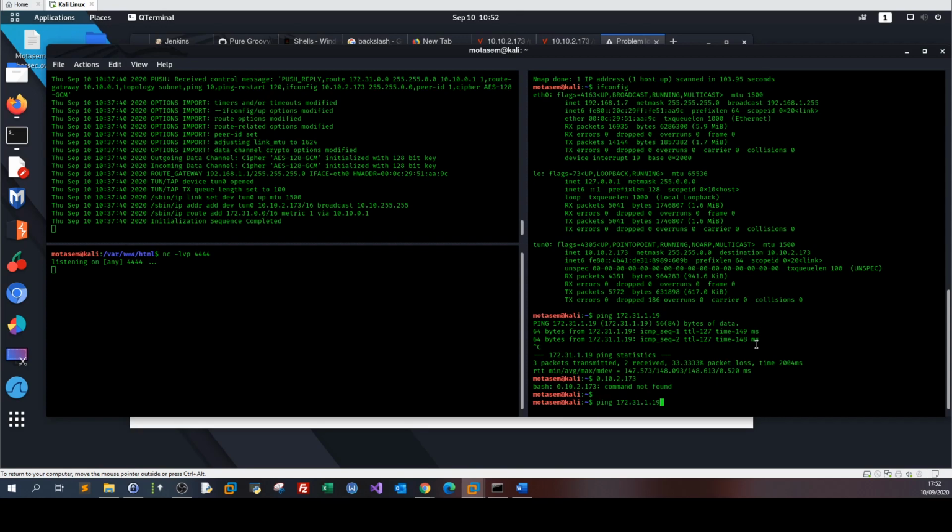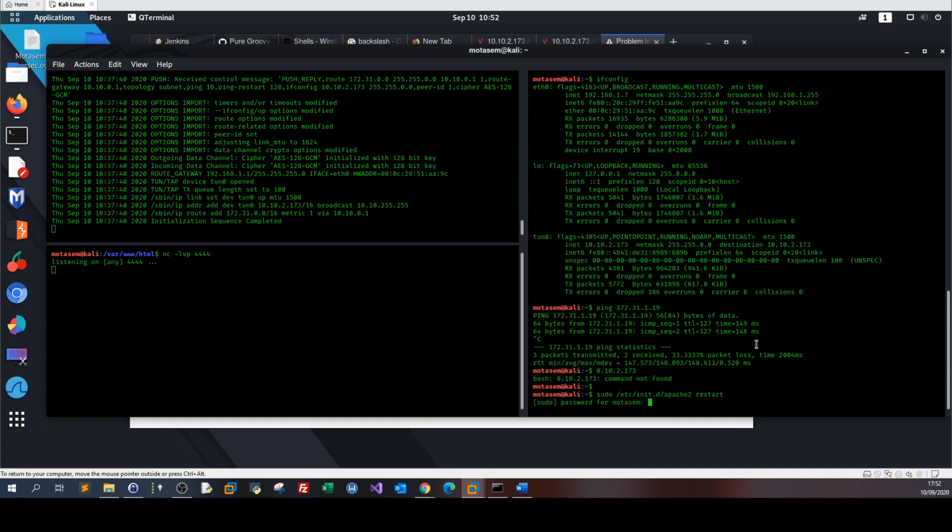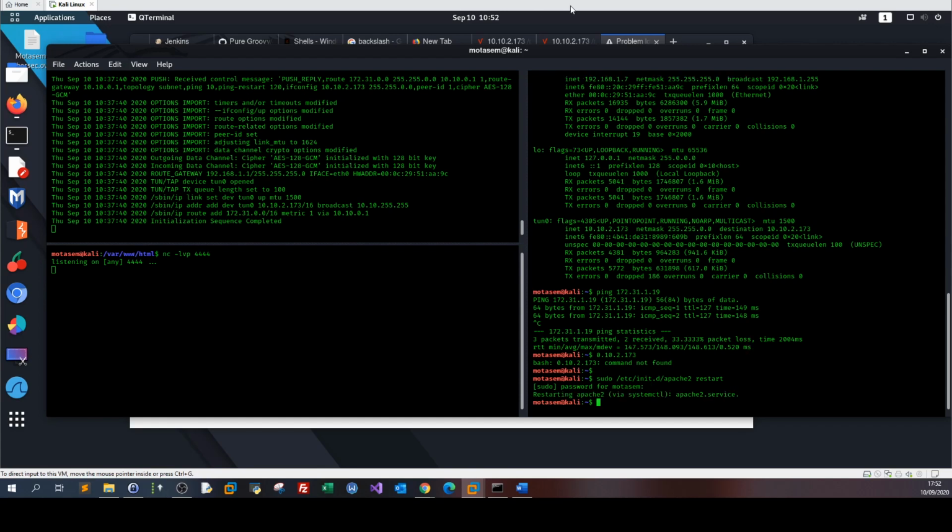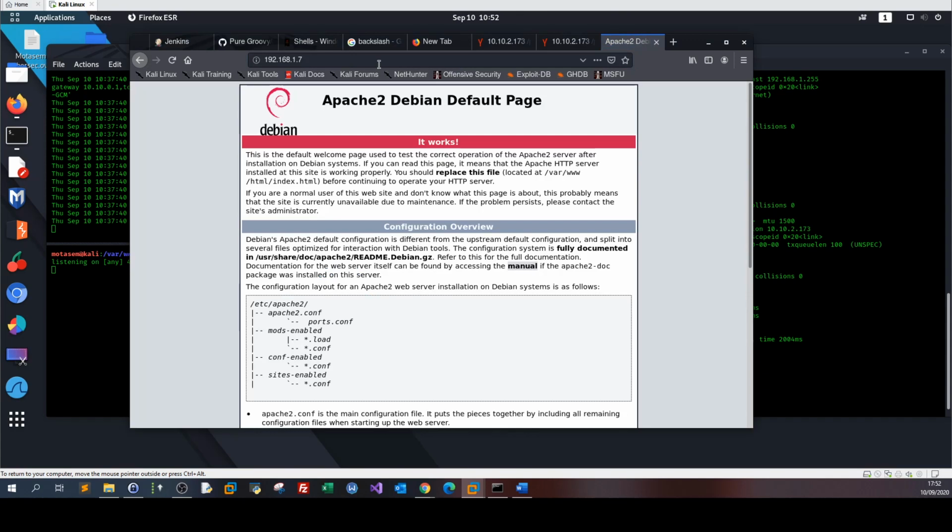I know I can establish a Python listener on port 80. But I want to use Apache for this purpose. Sudo service apache2 start. Back. Okay, now it works.